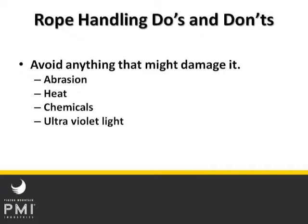The abrasion obviously is the one that most of us experience day to day when we're out there using the rope, and it can be anywhere from a very little abrasion to a lot of abrasion and damage the rope or just barely break it in. And we'll talk about that later too. Heat's another one that we really want to try to avoid.